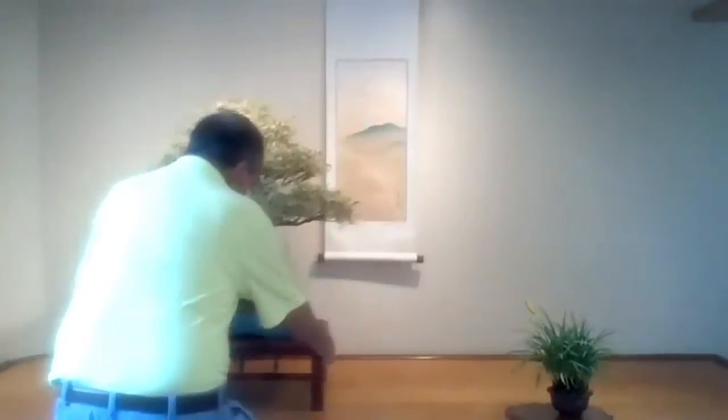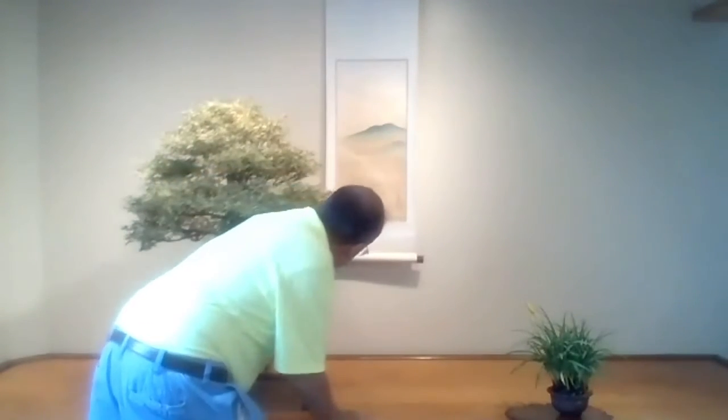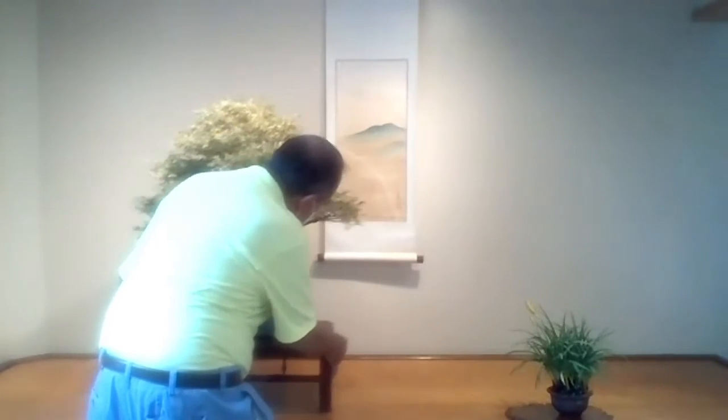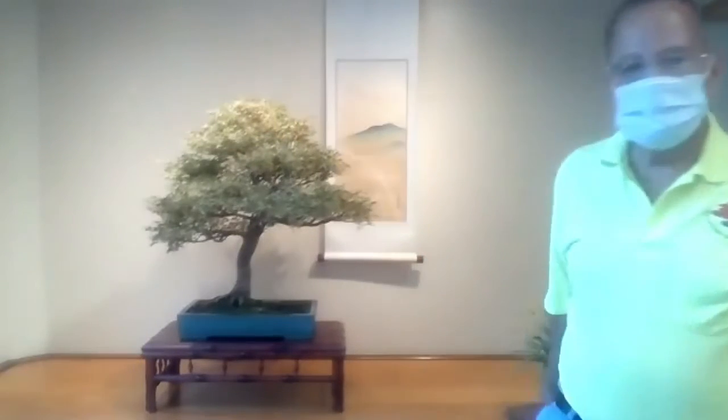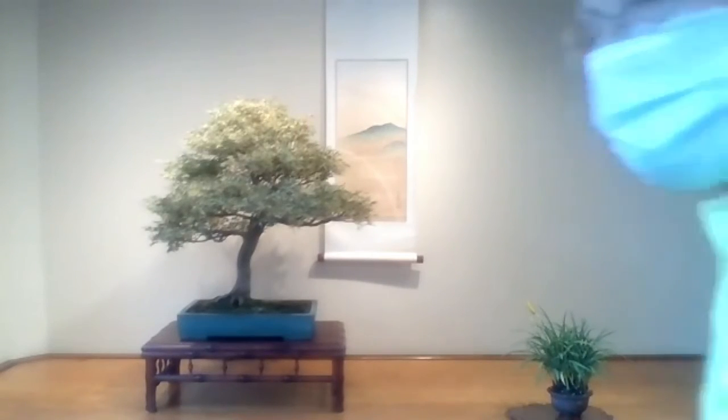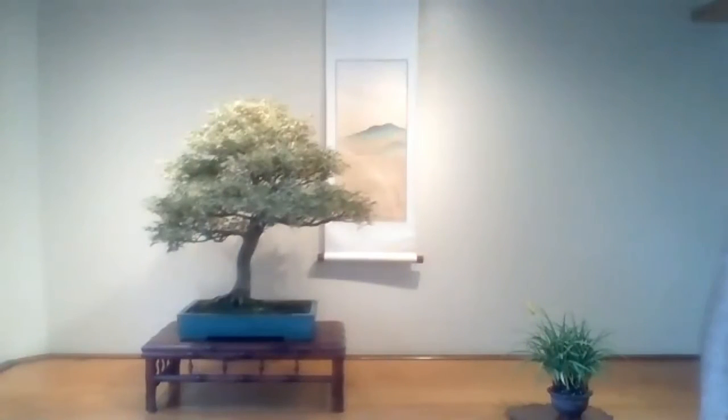Okay, this isn't good right here. This is in line with this. Gotcha, so either more or less. And what's even worse is that the bottom of the scroll is even with that. These are just personal preferences. Isn't the bottom of the scroll supposed to be even with the bottom of the tokonoma? No, it should be higher than the table. You don't want this here.